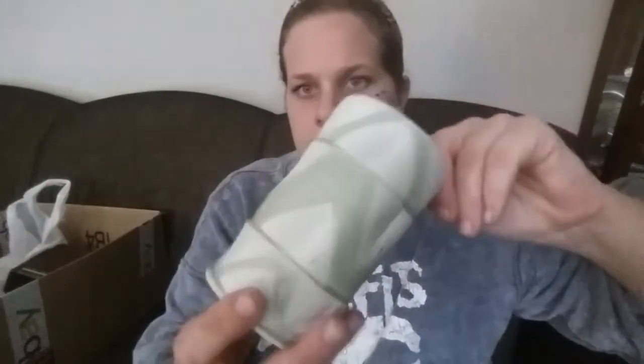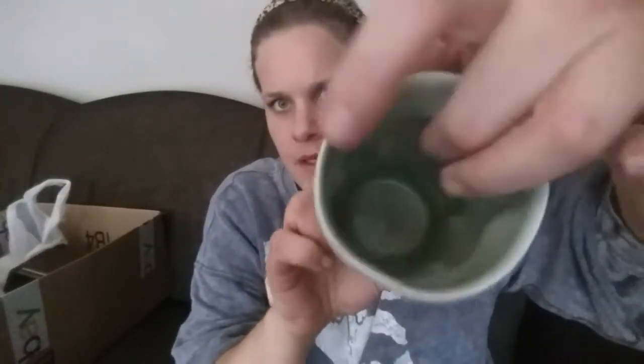This is something or other 2003, so it's actually not even a vintage item. And it's got a little bit of dirt on it and stuff, but I thought it was super pretty. I'm not sure. You could probably use it as a cup because it is finished on the inside, but more likely it is like a little vase for your pretty little flowers or whatever. Bamboo. That would make a cool bamboo vase. So I thought that was pretty, and I just kind of grabbed everything that I thought was pretty or cool, because why not?